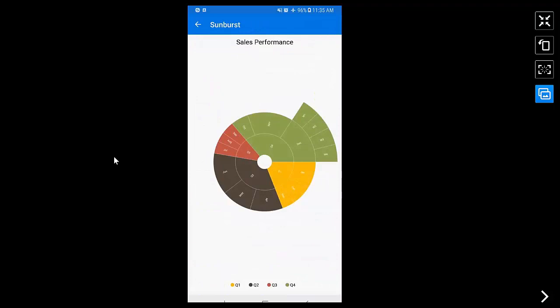Next up is the Sunburst Chart. This chart, also labeled in preview, is currently available for use. It's a nice way to display hierarchical data. The inner circle displays the root level of your data, with all the other circles displaying different levels in that hierarchy.